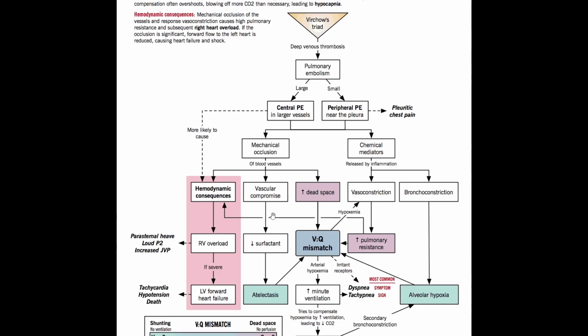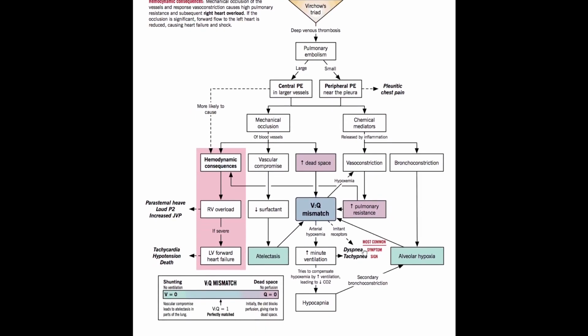So when you're looking at pulmonary embolisms, you have to remember it starts as a perfusion issue, and if it's left long enough to where those tissues start to die or are ischemic, then it starts to become more of a ventilation issue, and it's a lot harder to compensate for. So I'll just let you look at this image, or you can pause the video. But this does a good job of showing that VQ mismatch and how initially the clot will block perfusion, and eventually that vascular compromise leads to atelectasis and alveolar hypoxia, and those cells start dying and creating a ventilation issue.